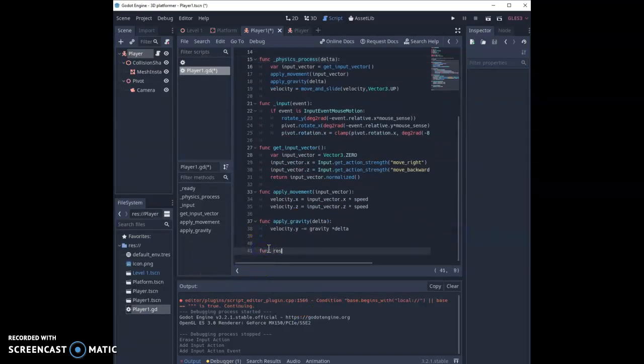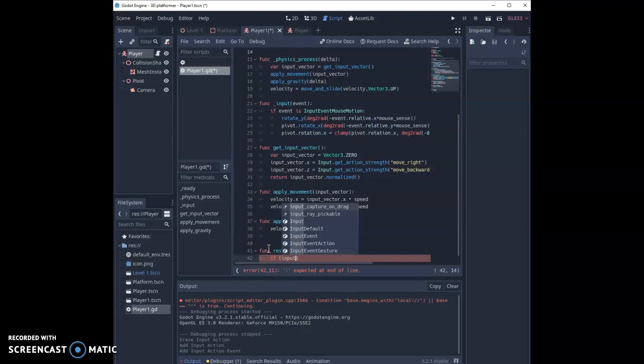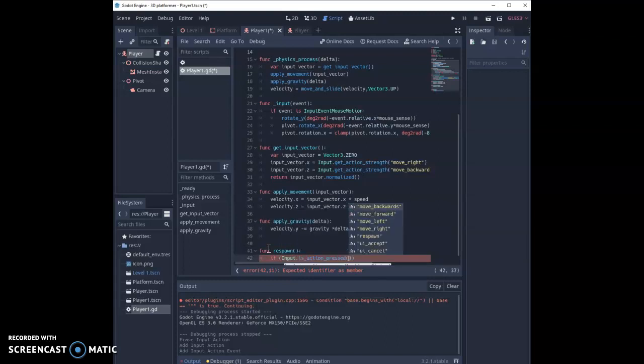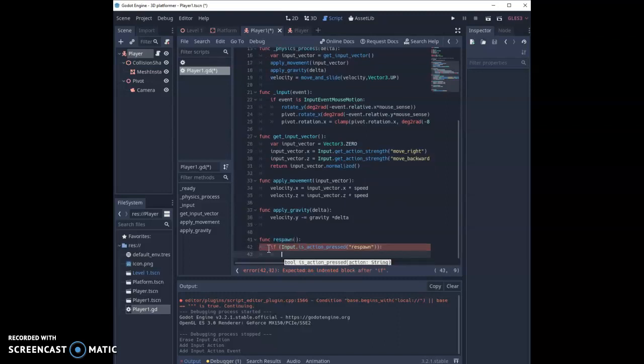So func respawn, and for our respawn function, we're going to say if Input.is_action_pressed, and this is checking for any of these actions that we set up, and Input does need to be a capital I. Dot is_action_just_pressed, or is_action_pressed. We'll use that one instead, and we'll go for respawn. So this checks that have you just pressed the button that's linked to respawn.